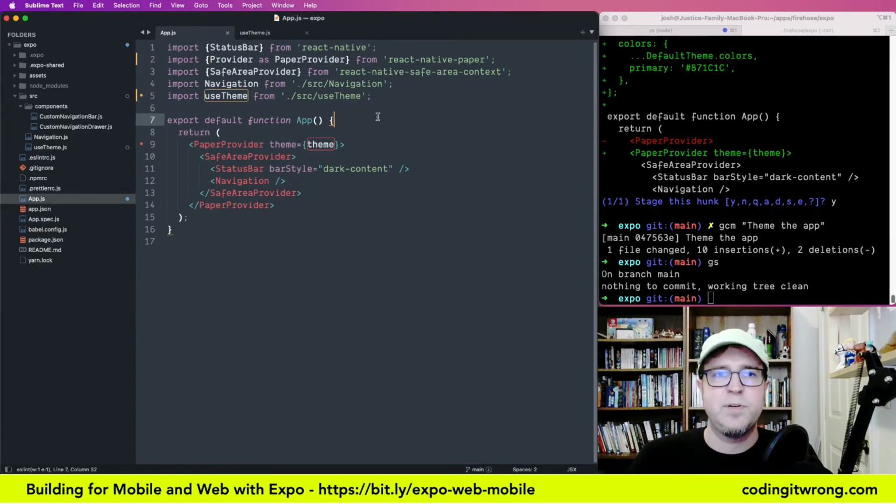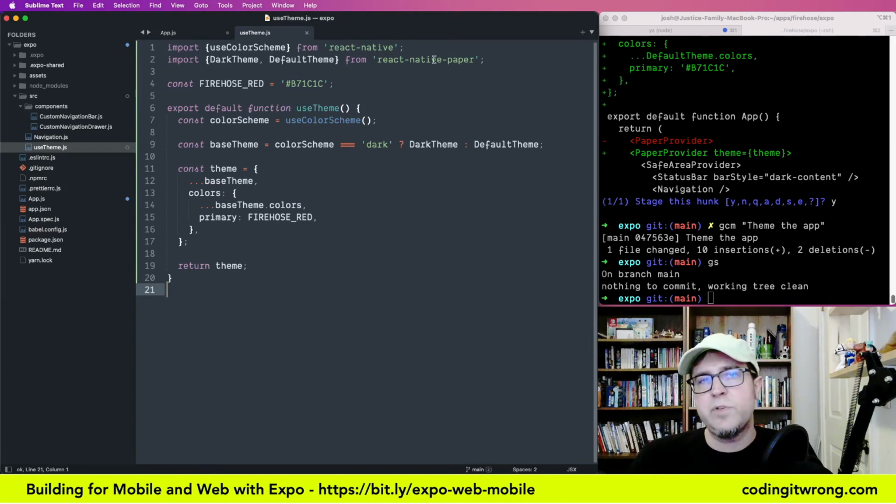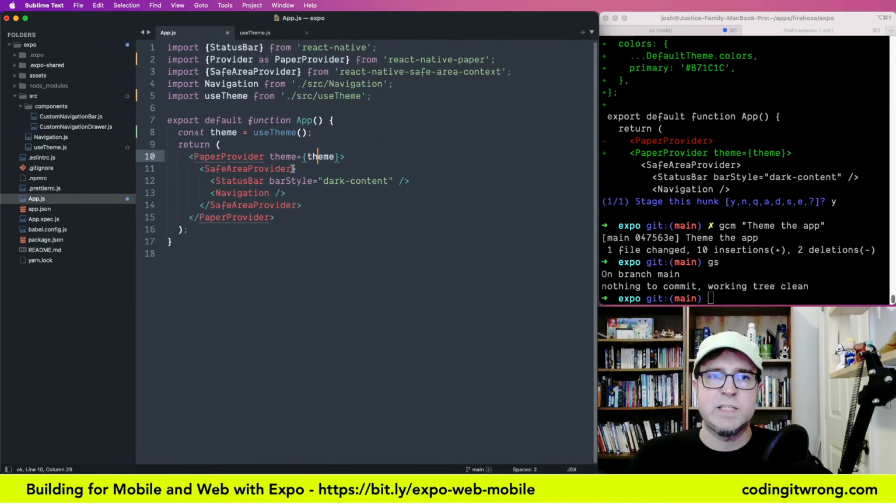So in the app, we call use theme to get the theme, and then we pass it in there. And what that's going to do is, in React Native, use color scheme will re-render your app. I don't know the right way to say it. Basically, there's a use state in there somewhere that triggers re-rendering, but it will automatically update and re-render things when the color scheme changes, when the user changes the color scheme. That passes down to here, this passes the theme to here, and it's passed into there. And the paper provider knows to be able to re-render your app in turn as a result of this.